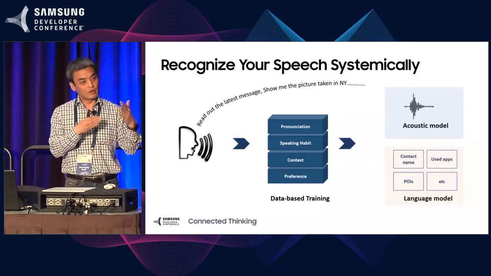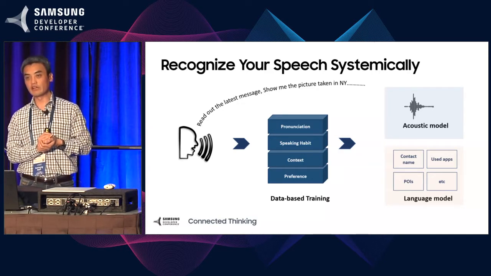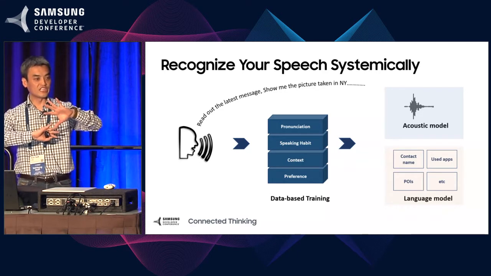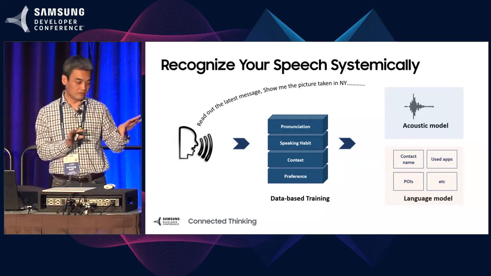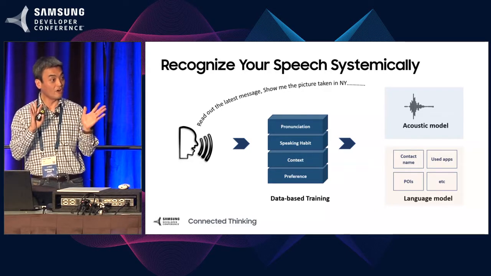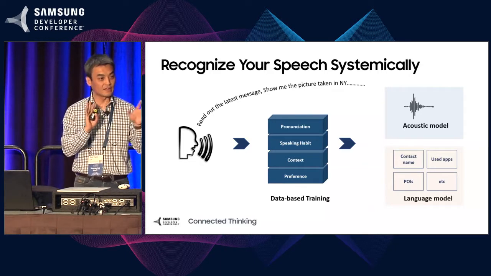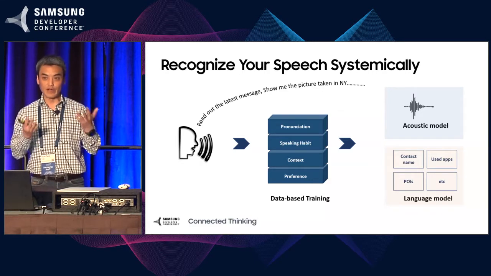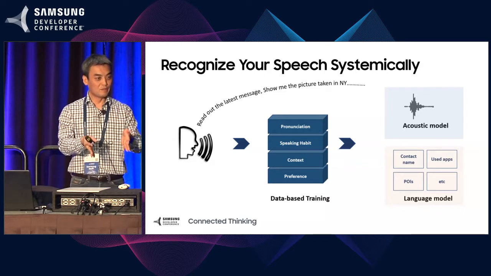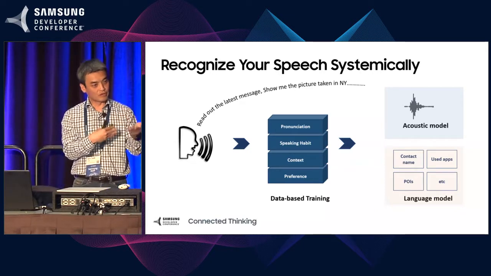On top of that general performance, we have also taken measures to train Bixby with a certain level of personalization. We have two different personalization models, at least for platform features. One is the acoustic model. At the beginning, sometimes it may not translate perfectly because of a lack of speech recognition performance, which is a problem our engineers have to solve. But in my case, for example, I'm Korean. I have a different accent and different pronunciation. So over time, I expect Bixby to understand me better, and we have some systematic ways to enhance a personal acoustic model.